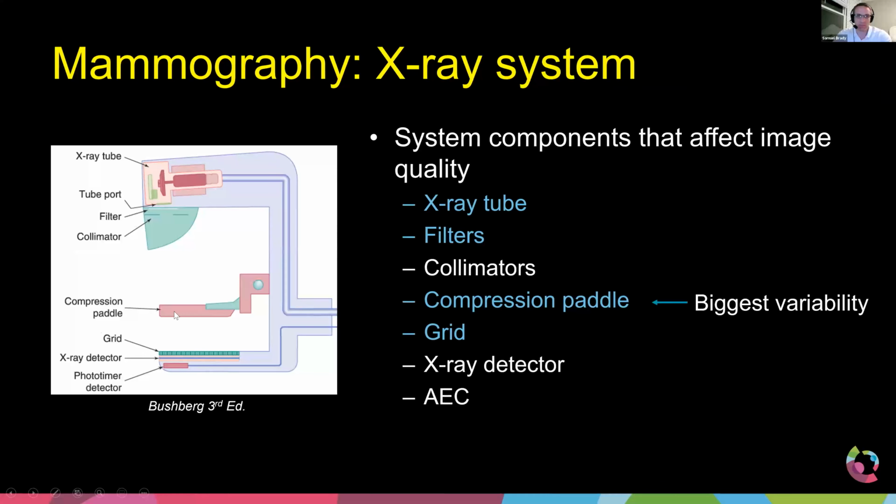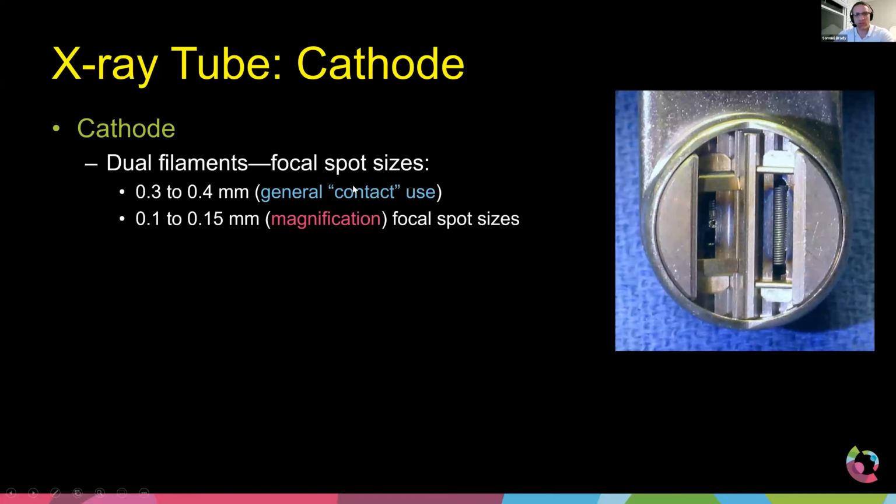In a moment, we'll talk about magnification, which I know you are all aware of. You'll place a stand here and actually image the breast higher up, so closer to the X-ray tube. When we image under conditions of contact, the source to the breast tissue is farther away, so we have to use higher mA. Because remember, the inverse square law says as photons go from the source down to the detector, it changes by 1 over the distance squared. So you're reducing the amount of photons coming out as a function of distance.